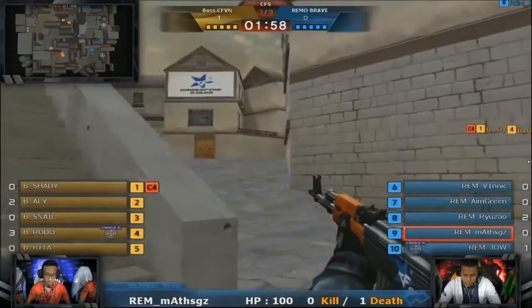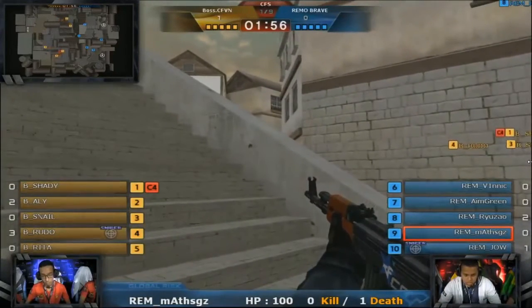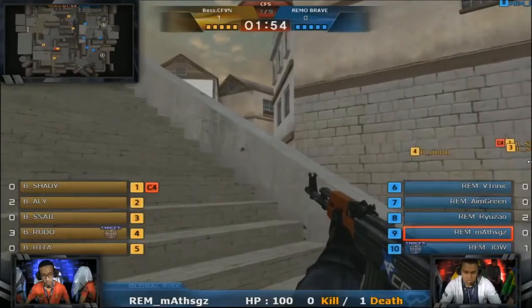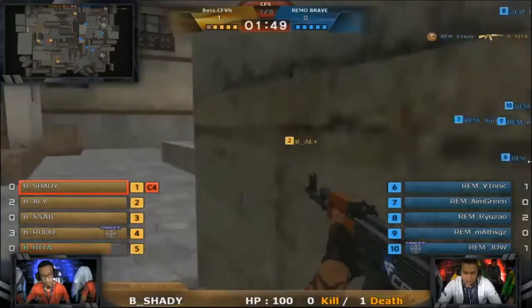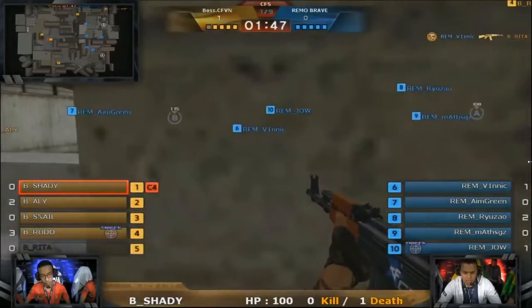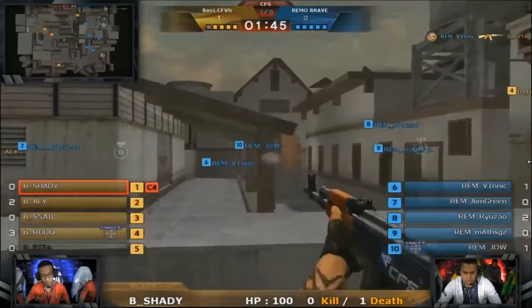They have the mid control once again. They have the double split. Pushing, peeking, prying for something over on B side. And a little peek down long A as well from Rudo. Nobody dares challenge him, it seems. But Vinny's found Rita. That's over on the B side.